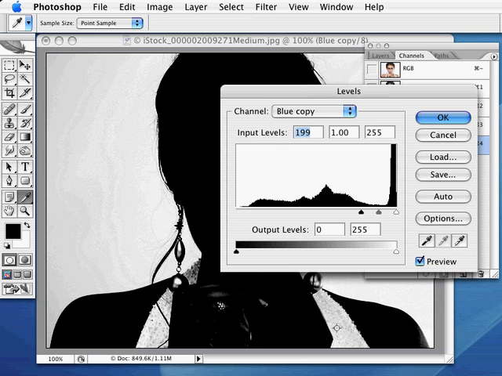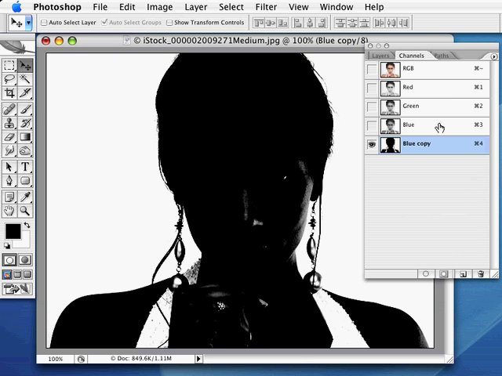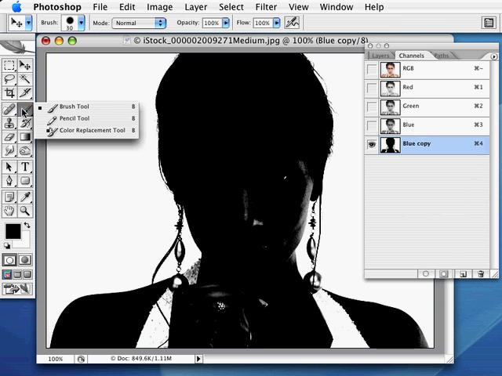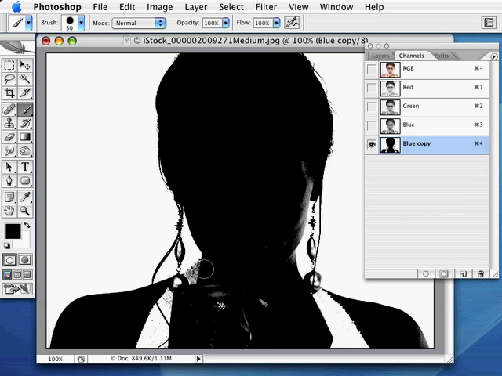Now some of these areas I'm not going to be able to get as dark as I need them for the mask. I'm going to push this white area just a little bit so it takes care of that background. But you can see it's also affecting this area inside the subject that we'll take care of after we're done here with levels. So hit OK. The next thing I want to do is get my paintbrush, making sure we have black selected as our foreground color, and paint in those areas we weren't able to get with levels.